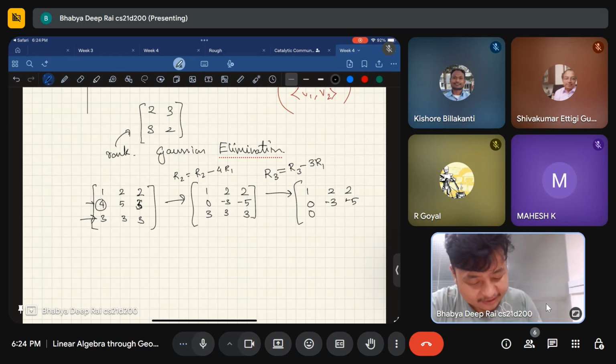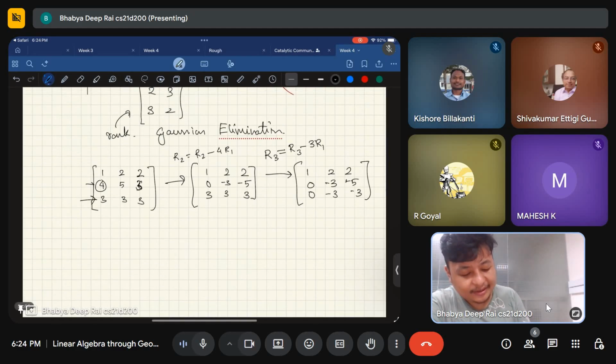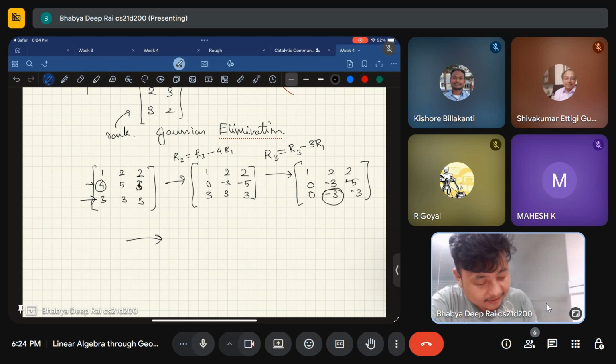So I got 0. Now 3 minus 2 times 3 is 3 minus 3. Okay, great. Now 3 minus 2 times 3 again is minus 3. This is correct, right? 3 minus 2, yeah, this is correct. So then what I'll do is I will remove this 3. Okay, actually what is better, yeah, and it's equivalent.